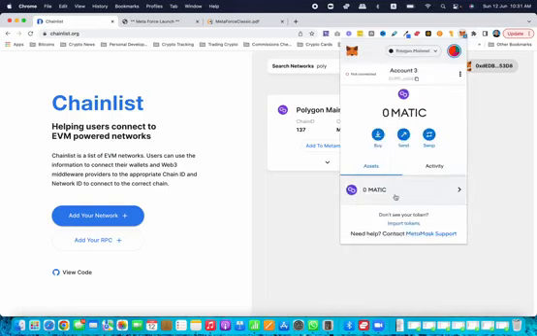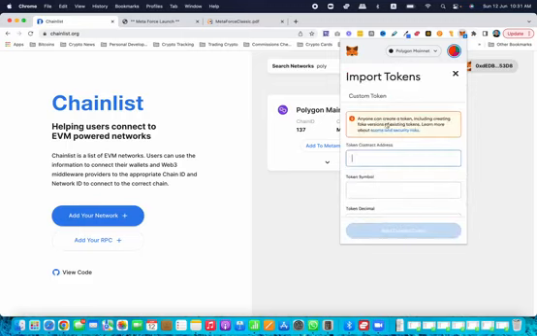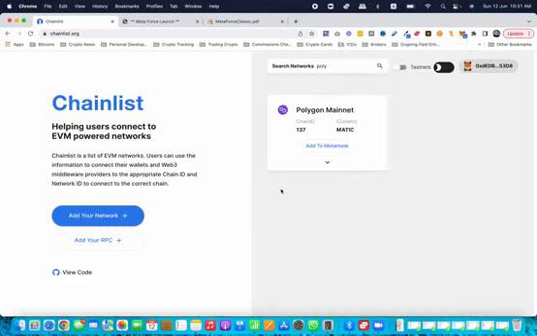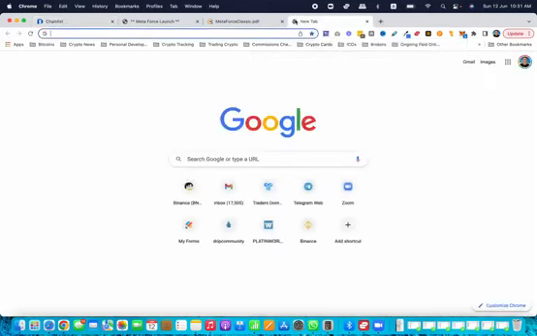We're going to be using the Matic for the fees, actually cheaper than Binance Smart Chain. And we're going to be using the stablecoin USDT on Matic. Now, how are we going to add this Matic here? So let me show you. This is what we are going to be earning at MetaForce in USDT.